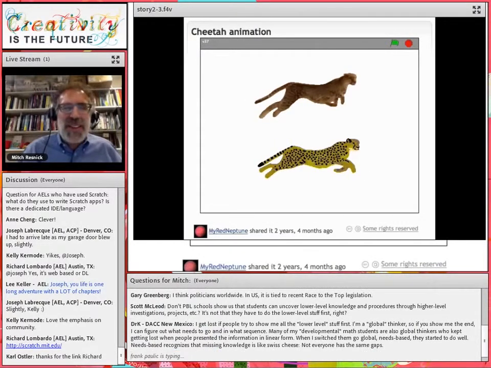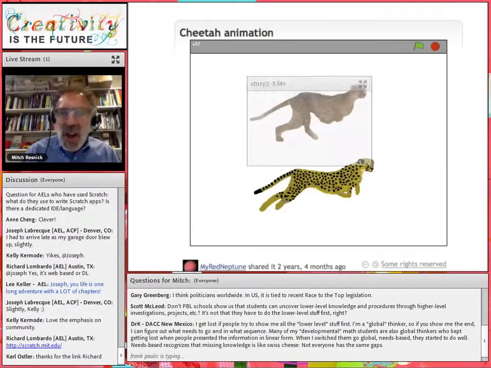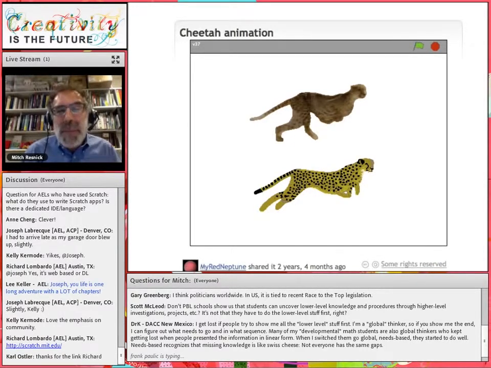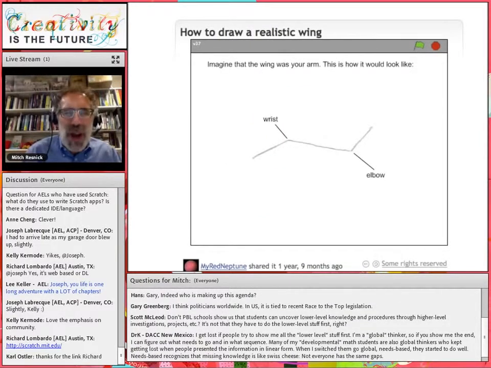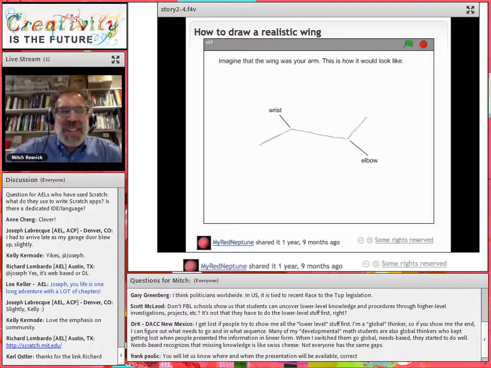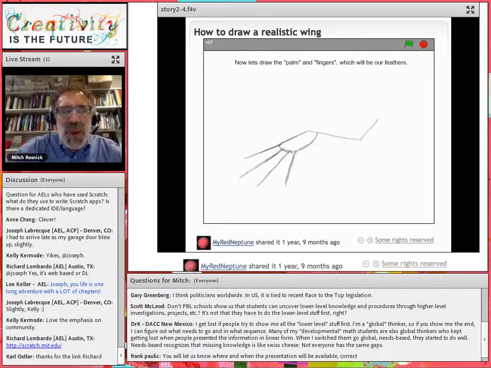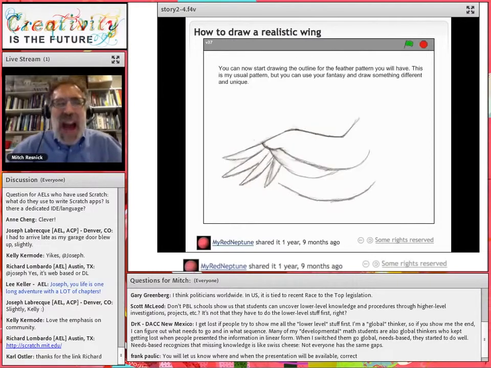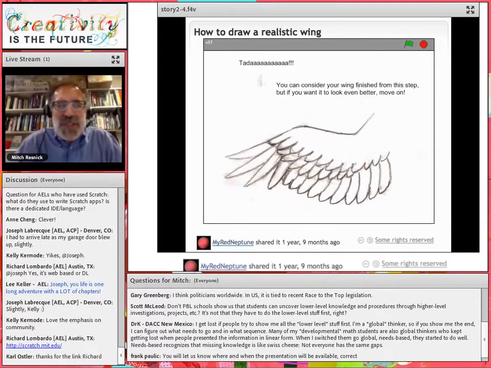Someone else said that they wanted to have a bird with flapping wings for their project. So she made a bird with flapping wings. And that was good, but the person who asked for the bird said that although they liked getting this, what they really wanted was to learn how to do it themselves. They wanted to make their own bird with flapping wings, not just to use one created by somebody else. So then Red Neptune made a tutorial project that showed how to create a bird with flapping wings. So here you'll see this step-by-step tutorial where she shows how she drew the wings, and then she shows how she animated it and wrote a program to make the wings flap.